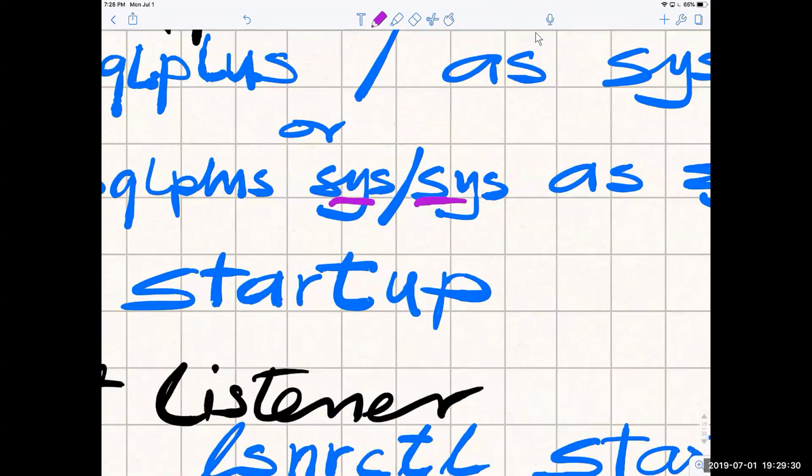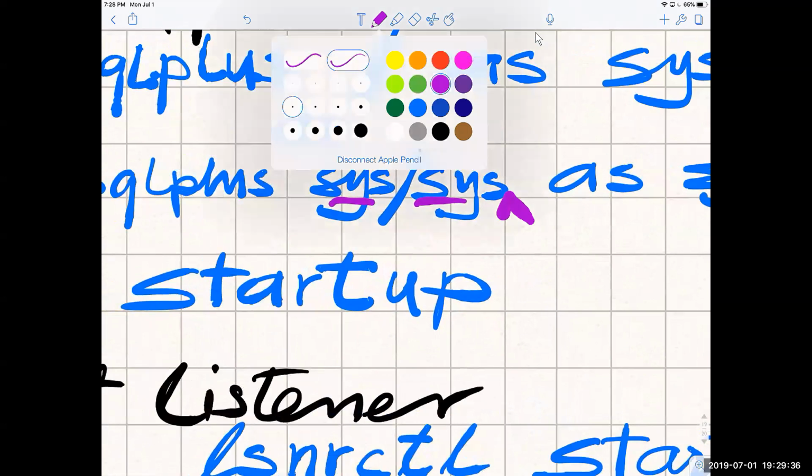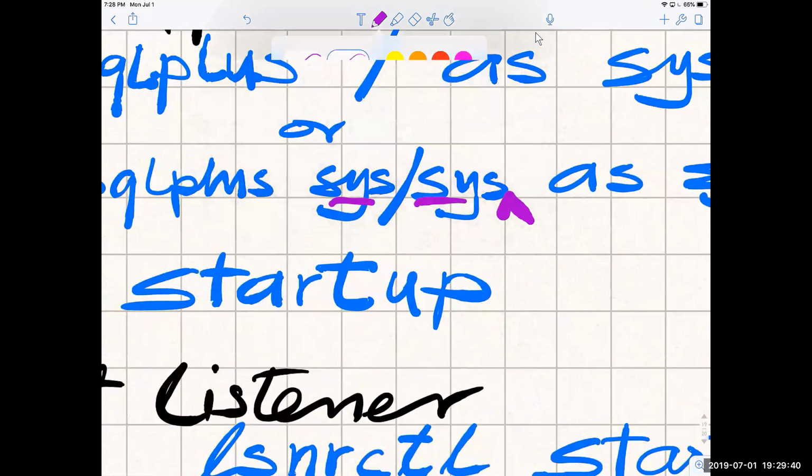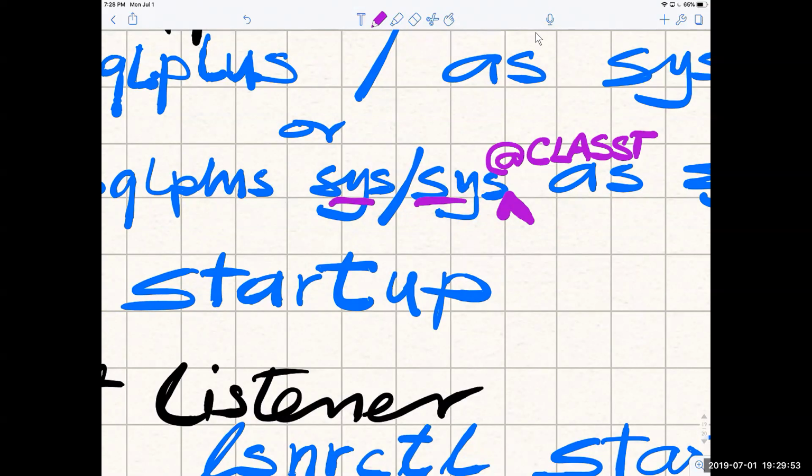Most important, when you use the second method, you're going to add something like this. You give the connect string of the database. We're going to study connect strings today. I did not put that there because the other day we didn't do the connect string yet.